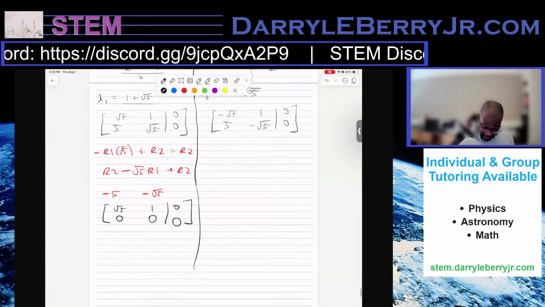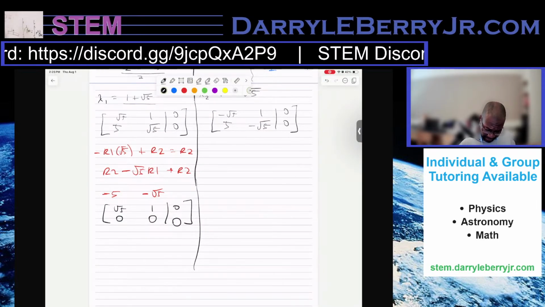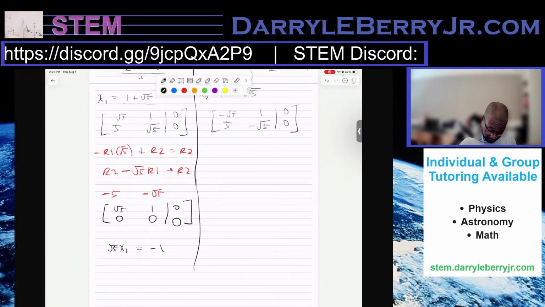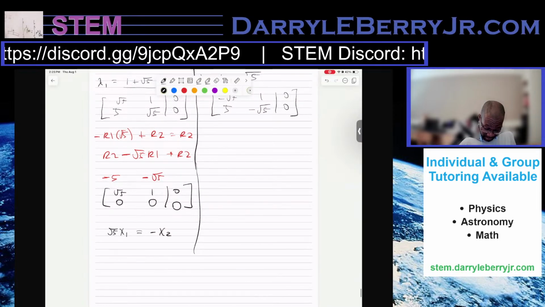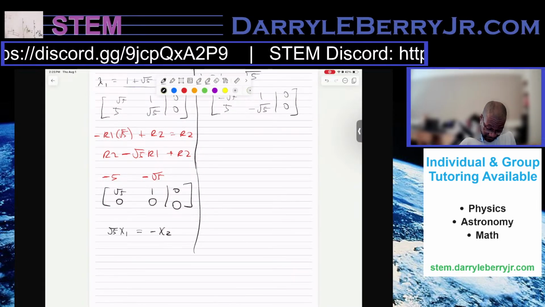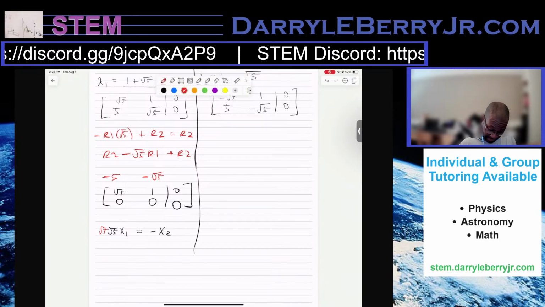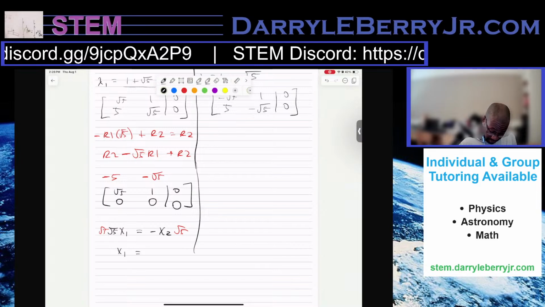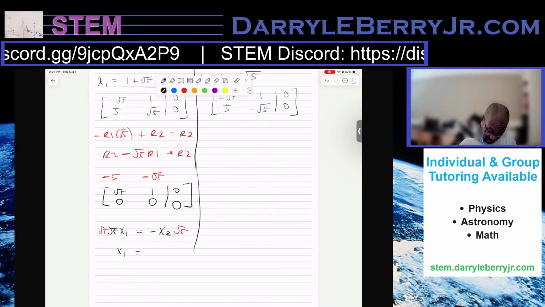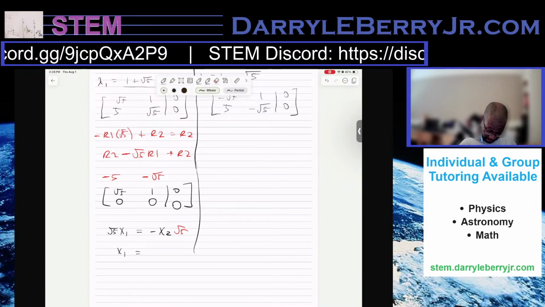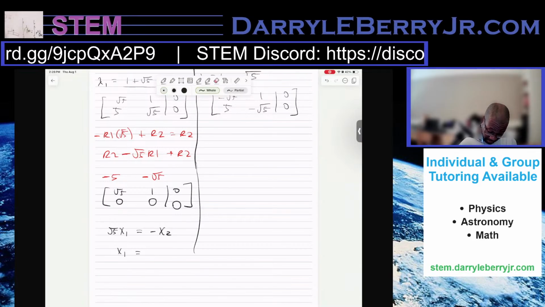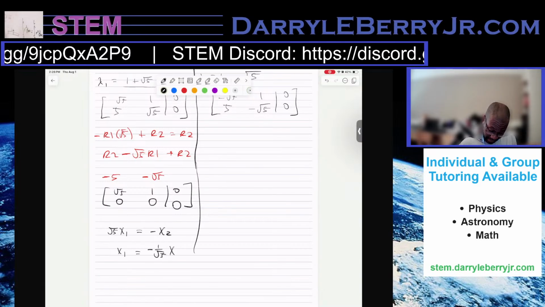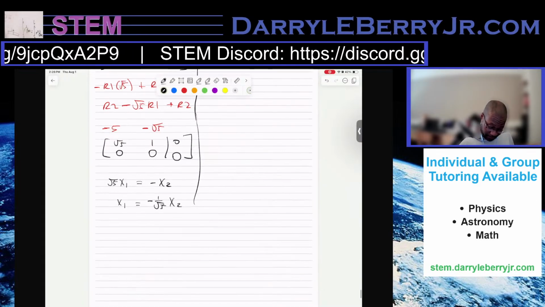So now what I'm going to do is, I could just leave it like that actually. Like I say, square root of 5 x1 equals negative x2. So of course I'm going to multiply everything by the square root of 5. If I do the square root of 5 on both sides, it's going to give me x1 equals, okay, that didn't do what I expected it to do. Okay, well, that's going to just stay like that. It's going to be just complicated. So x1 is going to equal negative 1 over square root of 5 x2.